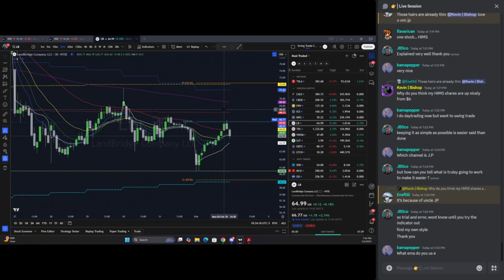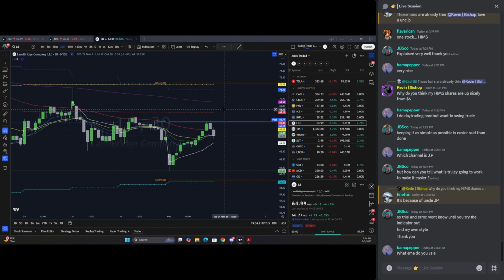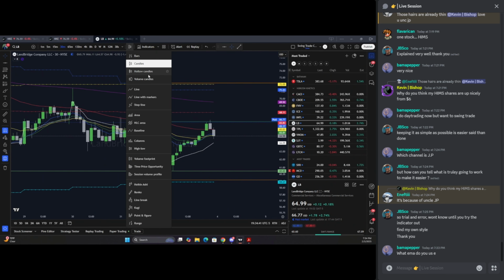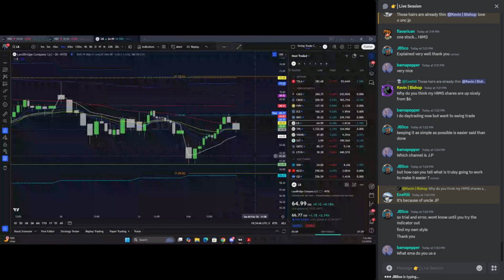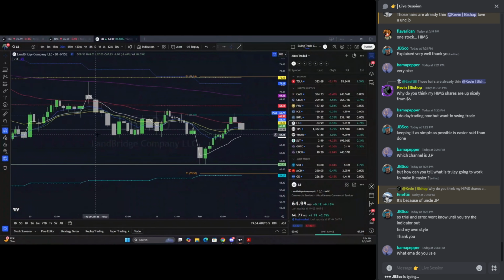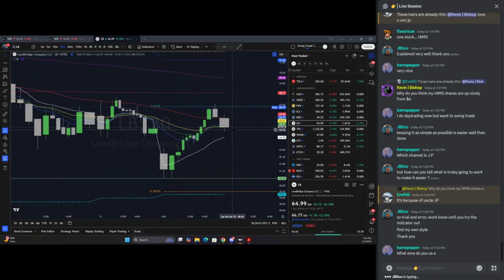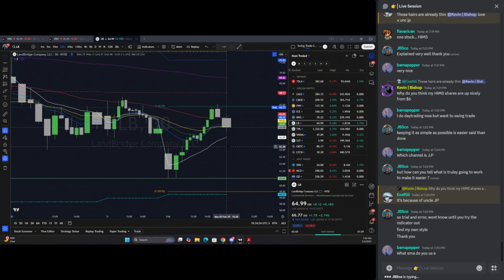I mean, again, there is no true indicator, right? Everything is driven by price action, exactly. But some of us don't have the capability of being price action traders, which is something that I recommend everyone learn, learning how to read candles and chart patterns. But at the end of the day, these tools exist to facilitate your life. Do they work? Sometimes they do. Do they not work? Sometimes they don't work.